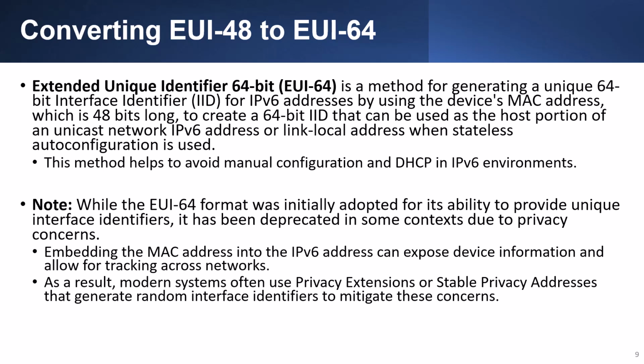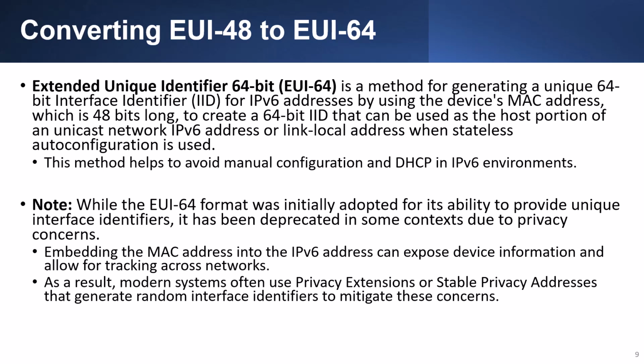Extended Unique Identifier 64-bit, or EUI64, is a method for generating a unique 64-bit interface identifier, or IID, for IP version 6 addresses by using the device's MAC address, which is 48 bits long, to create a 64-bit IID that can be used as a host portion of a unicast IP version 6 address or link-local address when stateless auto-configuration is used. This method helps to avoid manual configuration in DHCP and IP version 6 environments.